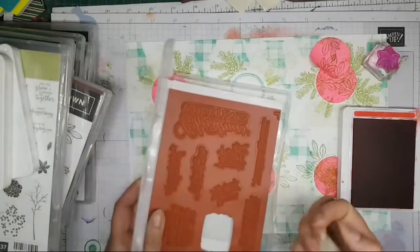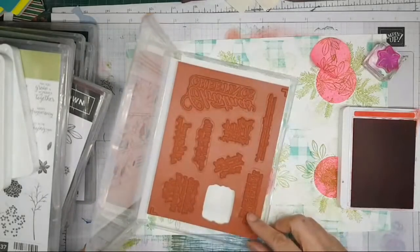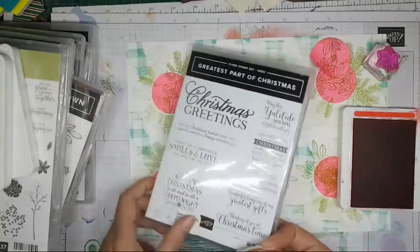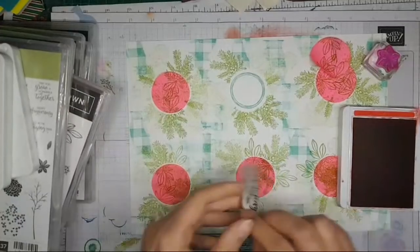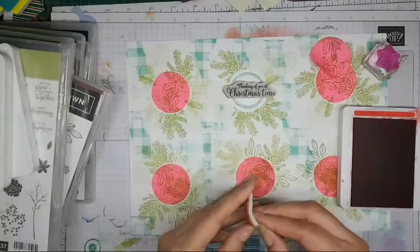Yeah, let me grab this out. What's that one? Thinking of You at Christmas Time. That's a nice one, isn't it? See, that could go across there quite easily, couldn't it? That could look quite nice.